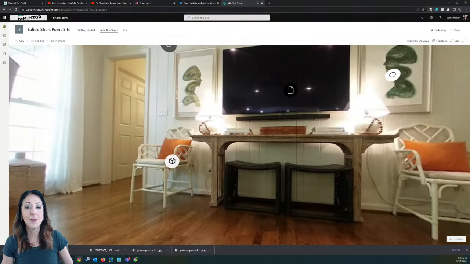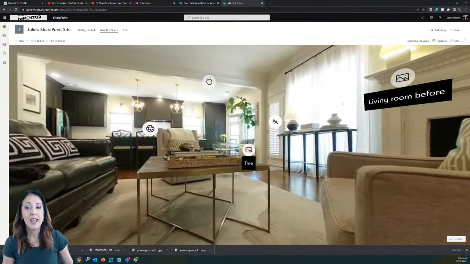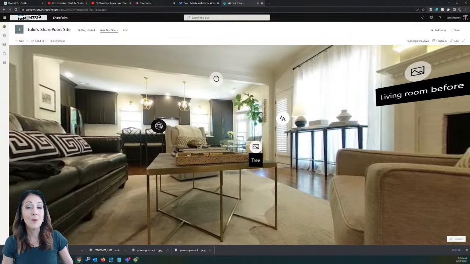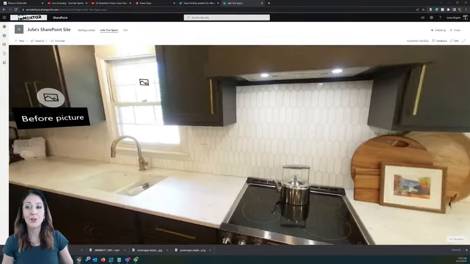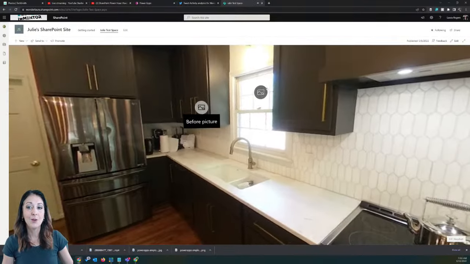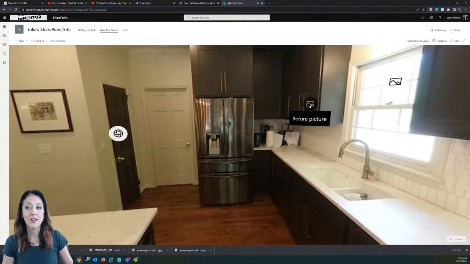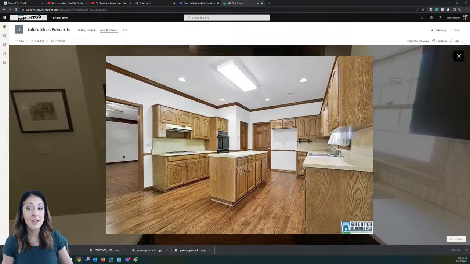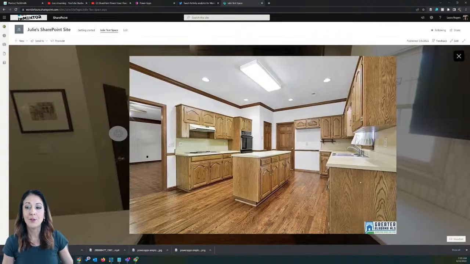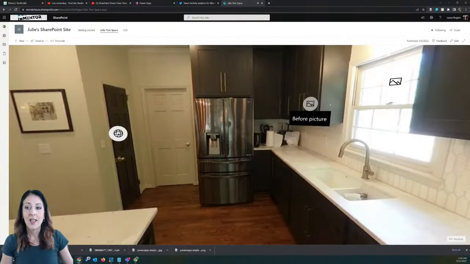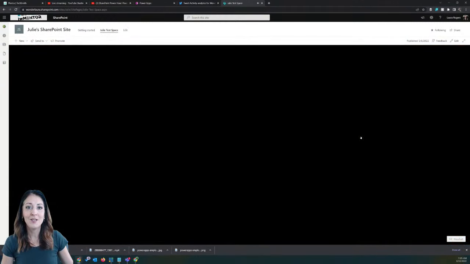That I'm taking. And so in the 360 image tour, what I'll show you how to do is not only jump from room to room, but in each space, you're able to label things, and you're able to put these little tags on things. So like here's a before picture. Of course, if you've designed this kitchen, you want people to see what it looked like before you designed it. So I was able to insert an image there so that people could click on. And then we even went into the pantry.